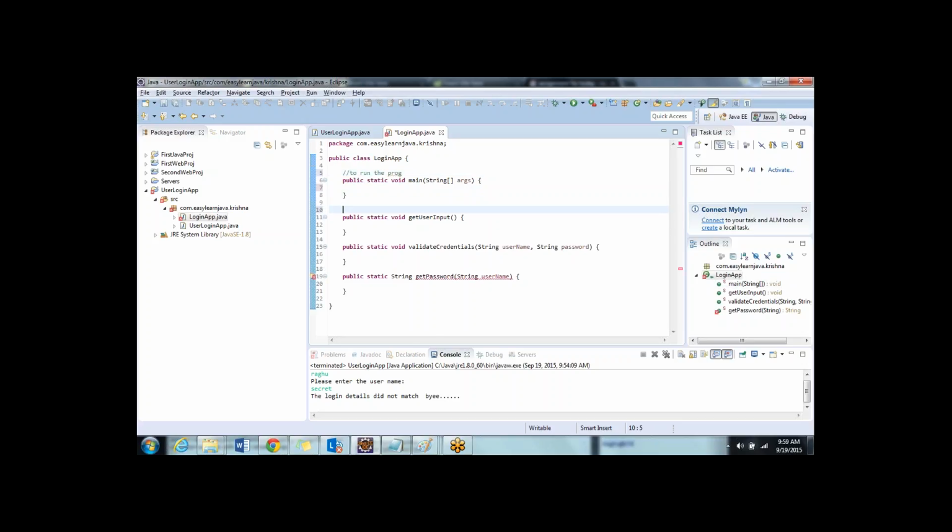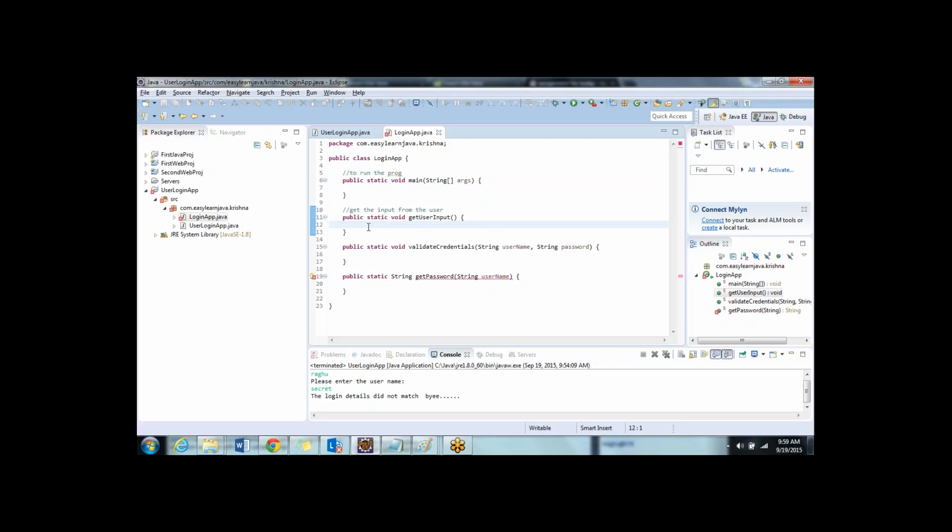Now, what is the use of this get user input method? Get the input from the user. So which means this is like a login page where the user enters username and password and submits it to the server in real time. In general, I'm talking about.